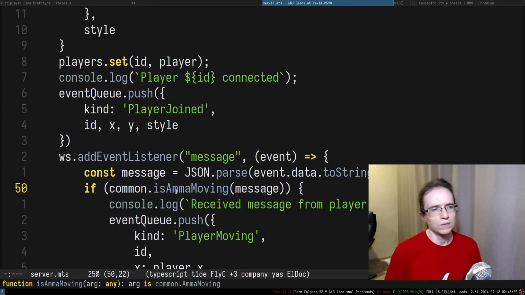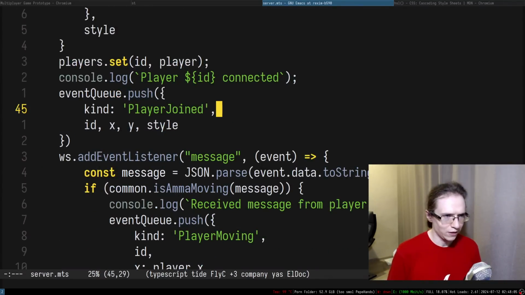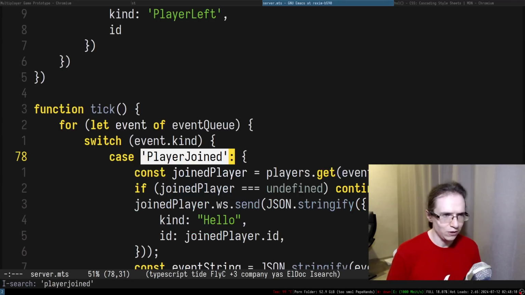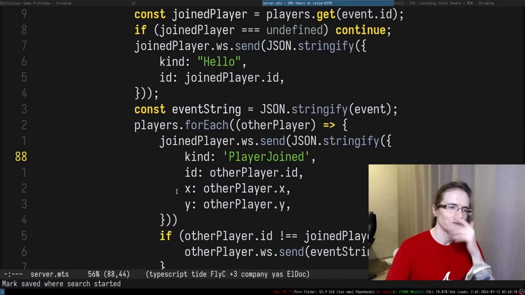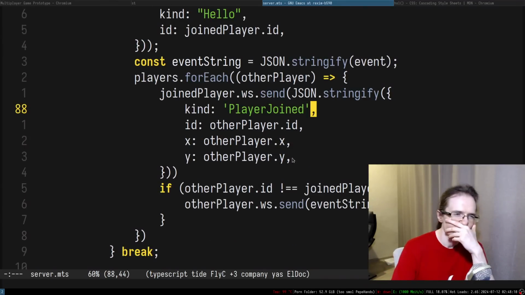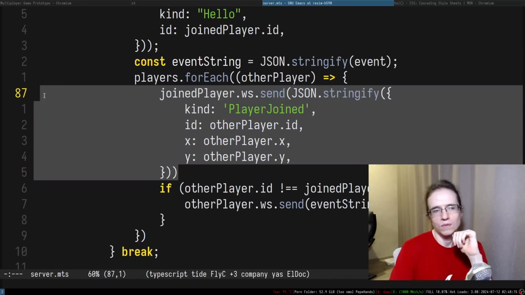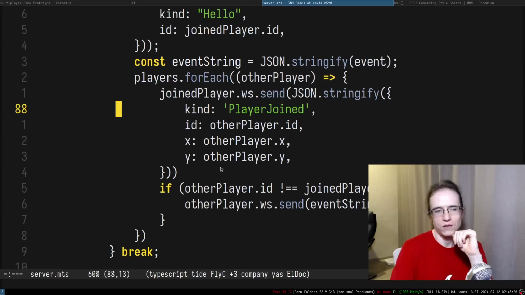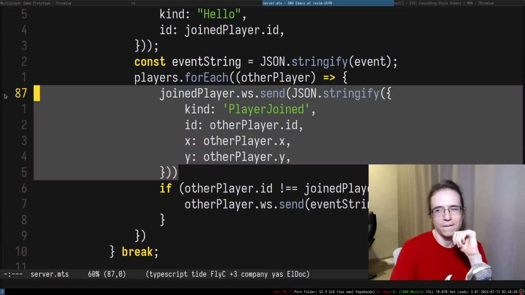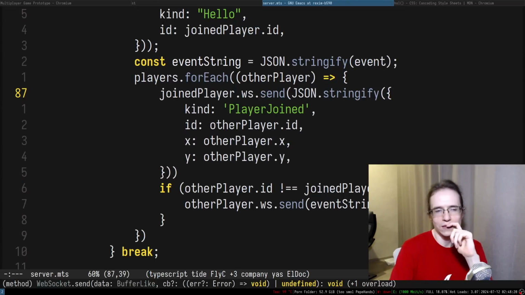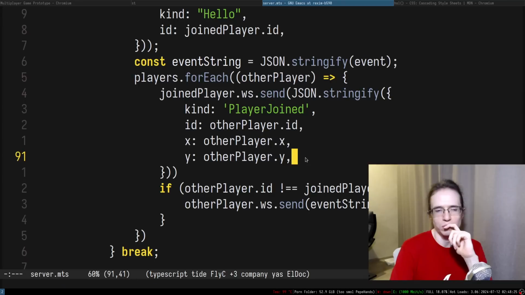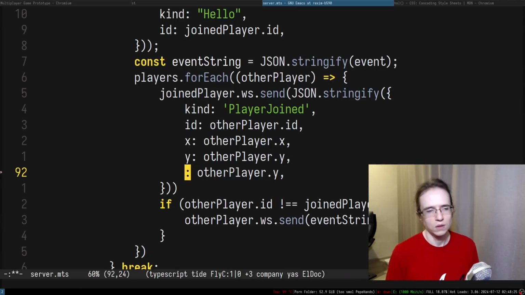I construct one of the player joins manually. Yeah, this is a very dangerous thing. This is a place where you can shoot your leg. There is no way at compile time to know that you need to modify this place. This is a very dangerous one.